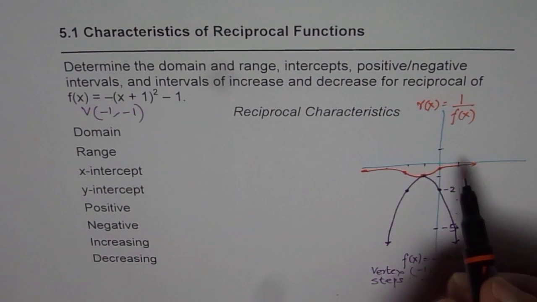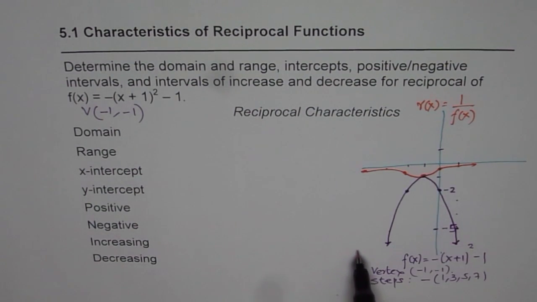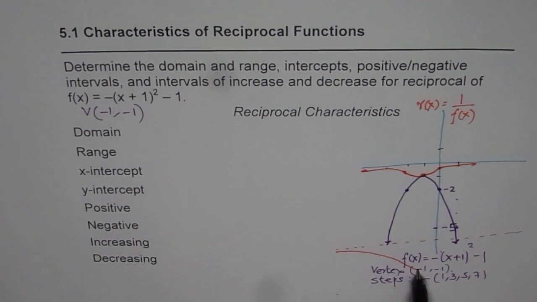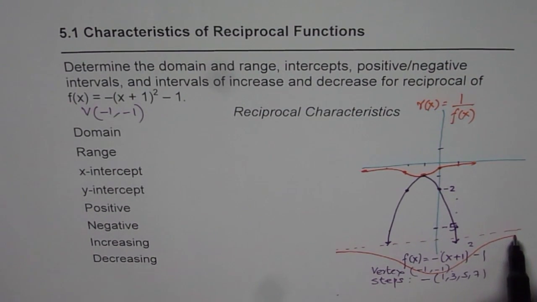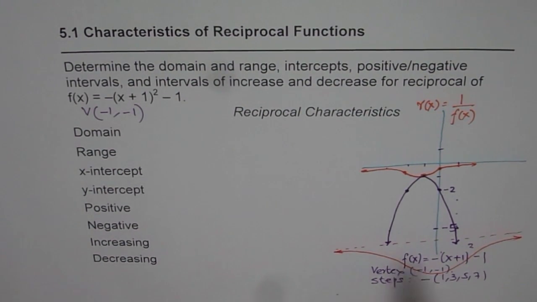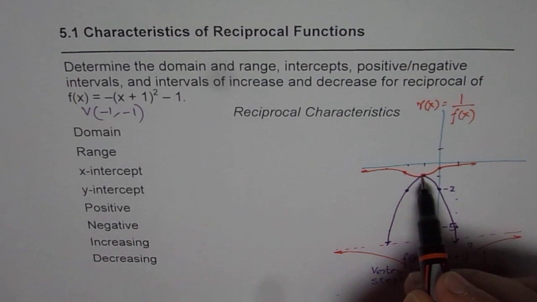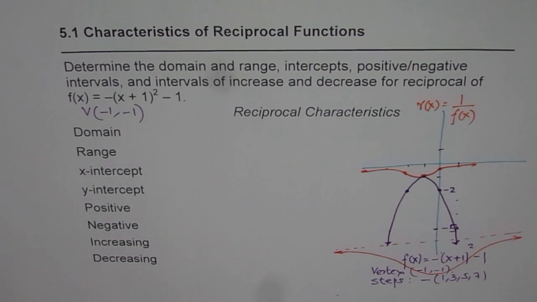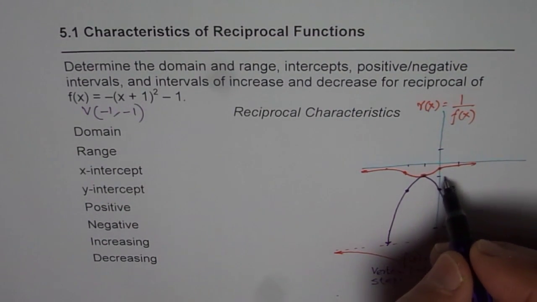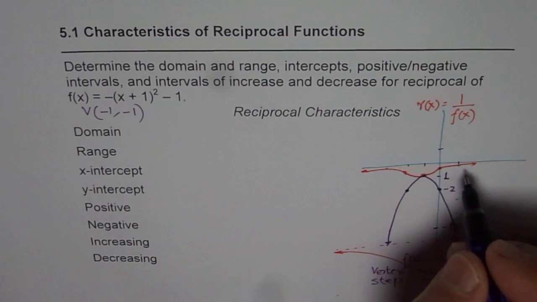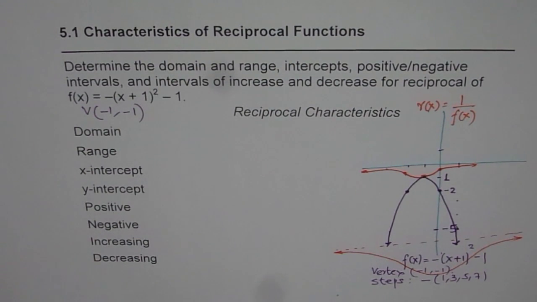That is the kind of graph. If I have to really show a much bigger graph, if this is your horizontal axis, then the graph really is kind of like this. Do you understand? So what we see here is that the graph has a maximum value of 1, right? And the minimum value is approaching 0, so it is never 0, correct? So that is how the graph of the reciprocal function is. Now once we have this graph, we can write down all the characteristics.